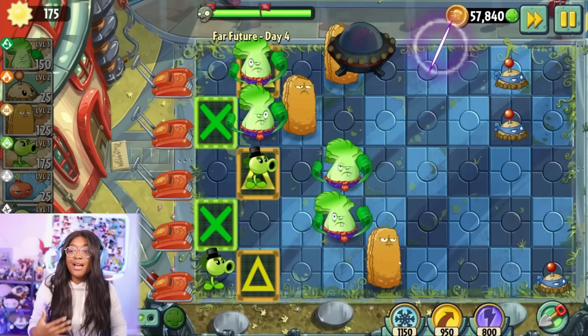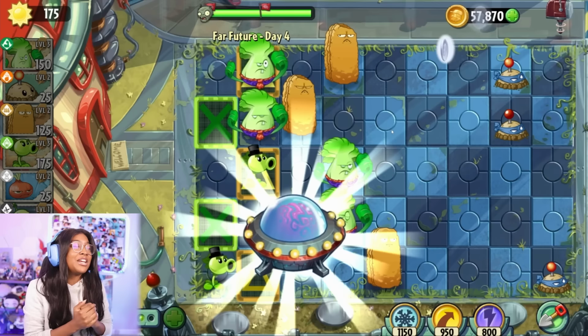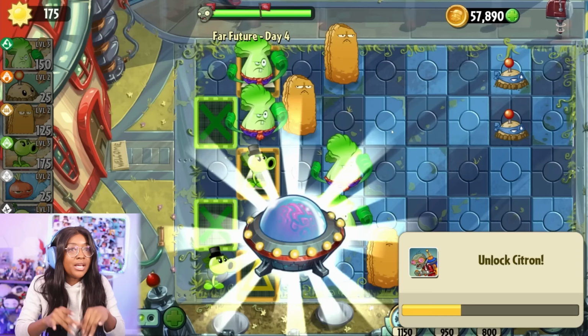But we did it, and they gave us a spaceship with brains. Thank you for the present. At least now I know how to do this next time. They even flashed a warning sign for me saying, hey, you should probably leave these suns to let them go on the floor so you could collect them. And I was like, I don't know how to do that, man.